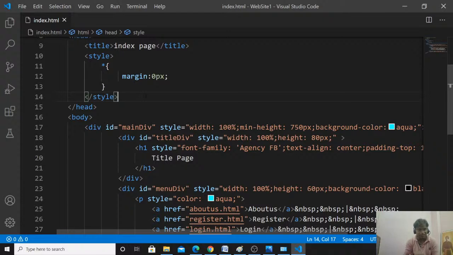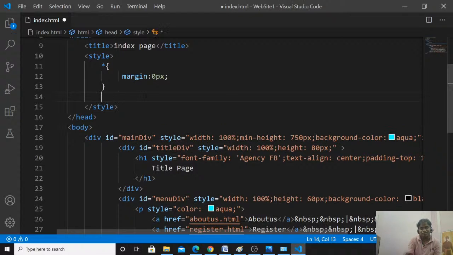Can't we do it? Yes, we can do it, but we have to copy the code. We have to write the code a number of times. If you want to apply the same style to 10 elements, you have to type it 10 times by using inline styles. But by using external style sheets, we can make it easier. How?